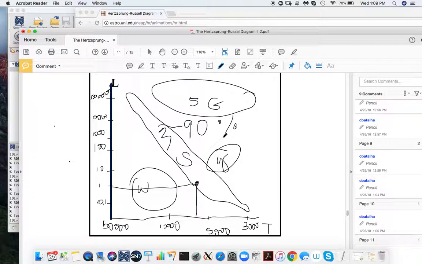So imagine we could visit all the stars within 30 light years, closer to us. And if we manage to do that, the majority of the stars, 90% of them, would be main sequence, right? And in fact, next week, we are going to build an HR diagram of the closest stars.